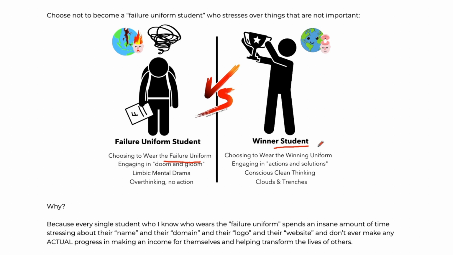And so I would urge you not to be a student who chooses to wear the failure uniform and stress out about things that are not important. Why? Because every single student I know who wears the failure uniform spends an insane amount of time stressing about their name and their domain and their logo and their website, and they don't ever actually make progress towards making an income for themselves and helping transform the lives of others. They don't actually make progress in solving a problem and adding value to the marketplace, and they're stressing about the things that actually don't matter. This is the most common issue that happens with beginners and amateurs and newbies.